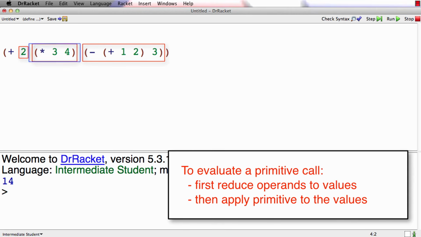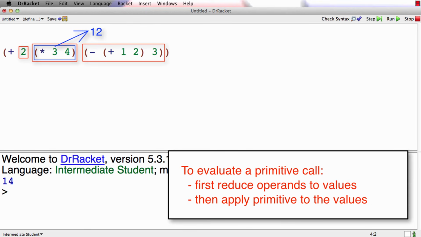Let's look at that. Well, this whole thing is a primitive call because it starts with a parenthesis and a primitive operator. So let's look at its operands. Well, that first operand is already a value, so no work required there. And that second operand is already a value, so no work required there. So at this point, the 2 operands in this primitive call have been reduced to values, and so this multiplication can happen, and this whole thing is just going to become 12.